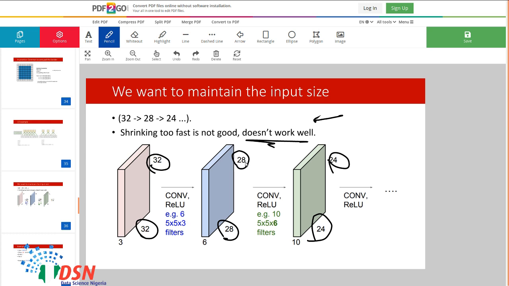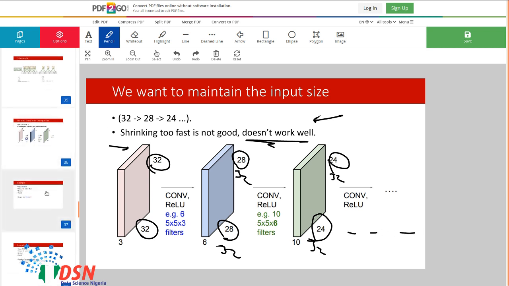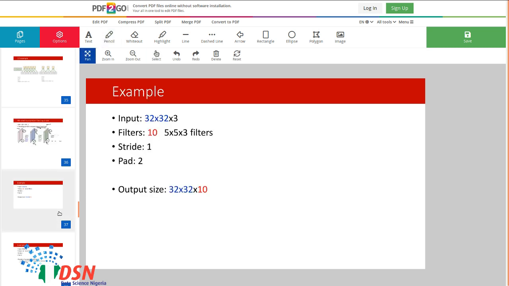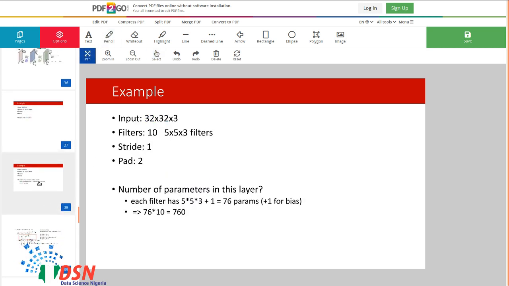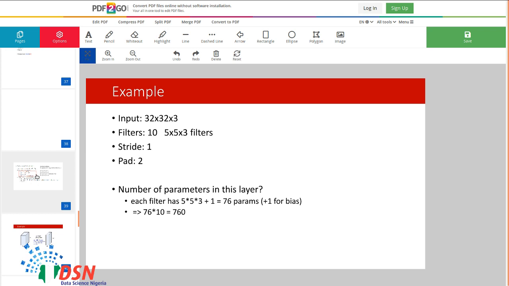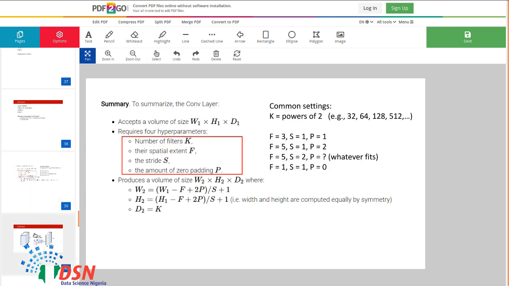So to preserve this, we could use padding, for example 0 padding, to get the same spatial size in here. By introducing 0 padding, we could get the 32 by 32 over different layers. Okay, so in these cases we use 0 padding.